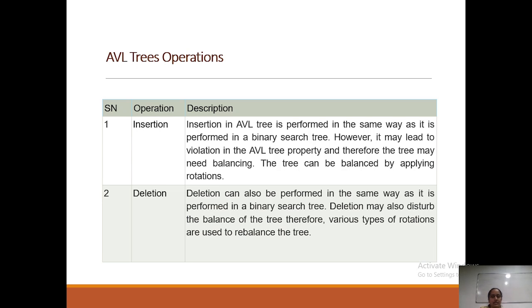Now, AVL tree operations. The AVL tree can perform the operations insertion and deletion. You can insert a node in the binary search tree without violating the property of the AVL tree, that it should be height balanced, so the height balance factor should not be more than 1. You can delete a node from the AVL tree while always maintaining the height of the AVL tree. Now, to maintain the height balance factor, AVL performs some operations.